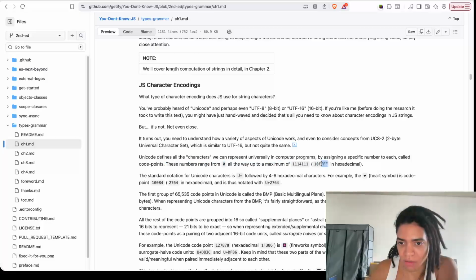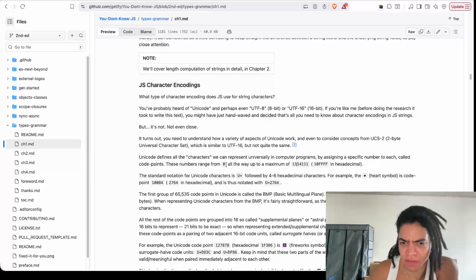So you have two sets of three values, and this is the maximum number or representation.